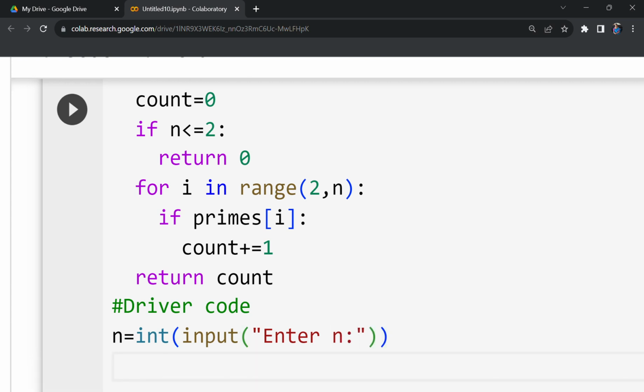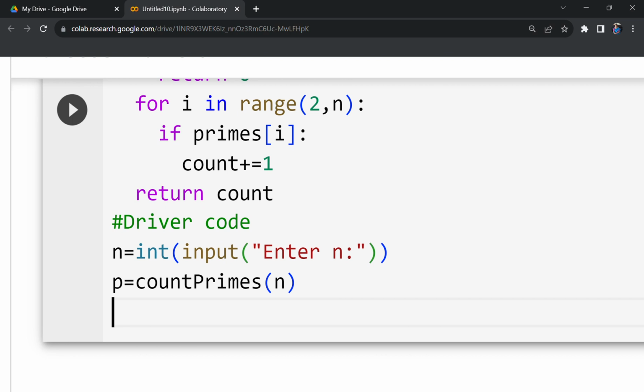Then I will be holding the count of prime numbers that are strictly lesser than n in P by calling the function count primes. I am calling the function count primes with n. Here I must say it is not parameter, it is to be called as argument.